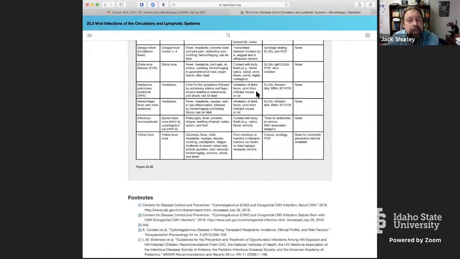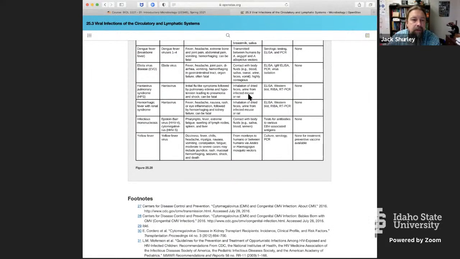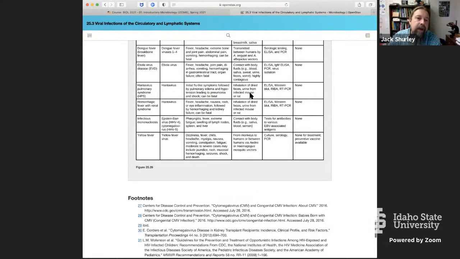So there should be a recognition here that coming in contact with this stuff, you ought to be cautious. And if you are tasked with trying to clean up some of this stuff, you do want to use caution. Squirt some 10% bleach solution on it. Trying to sweep it or vacuum it up is ill-advised. Soak it with a little bit of bleach solution and then wipe it up to prevent it from being aerosolized. I don't want to tell you how to clean up mouse poop, but you should be careful.